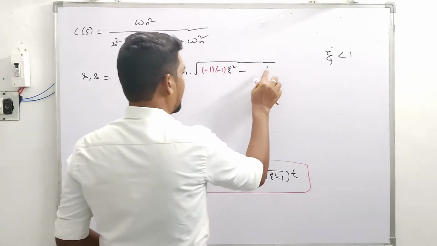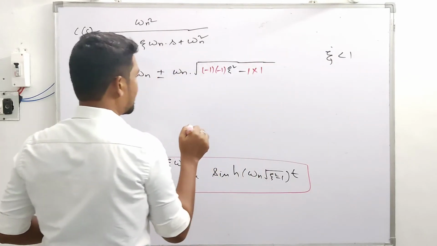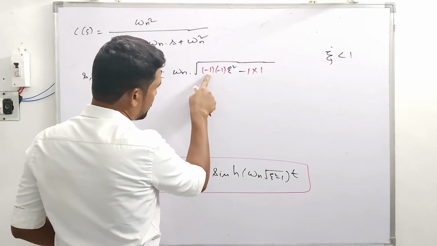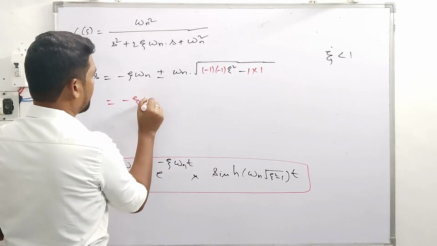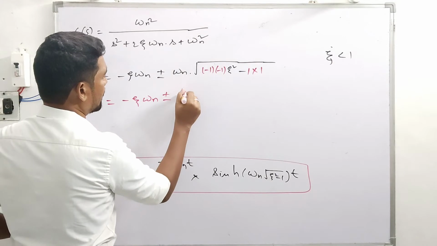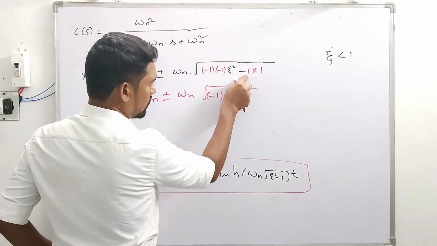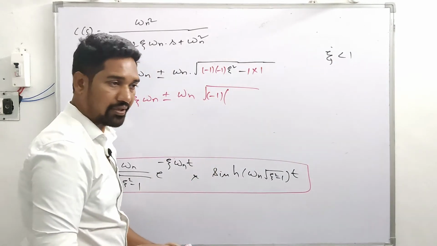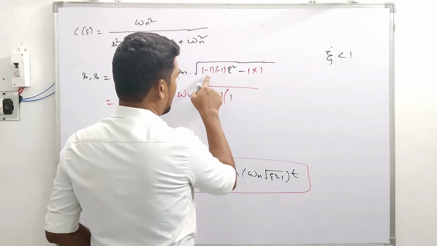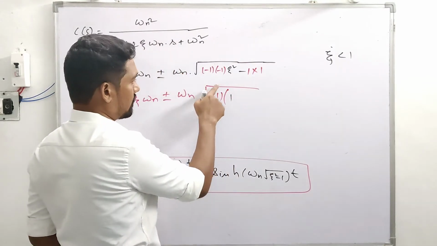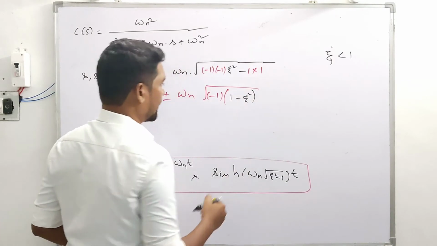No, isn't it? And we have that minus 1 into 1. All right, so guys, taking out negative 1 has come from here and here, so what that results, minus zeta omega n, positive and negative omega n under root minus 1 is common from both the terms, minus 1 has come out, so what will we have? We have 1 from here, negative 1 has come out, so we have 1, and 1 negative 1 has come out. What are we left with? Minus zeta square, 1 minus zeta square.